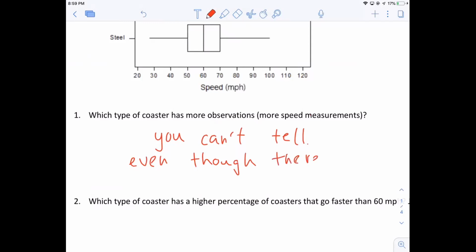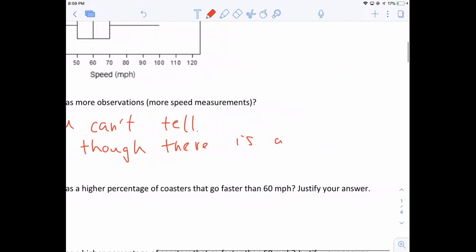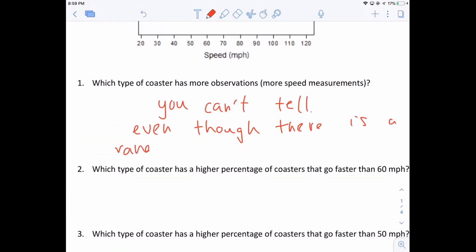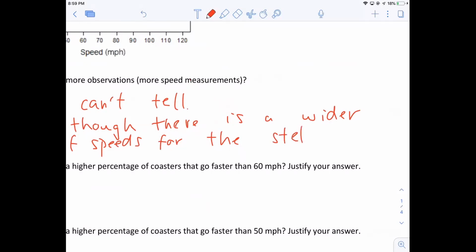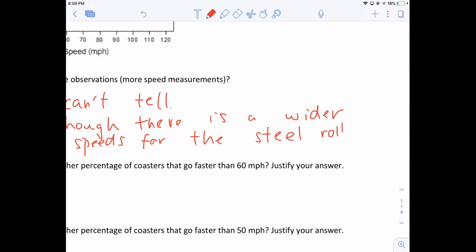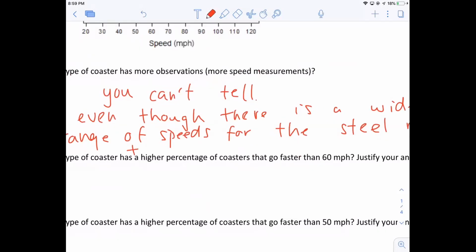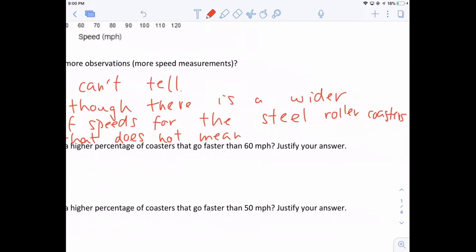Right, so I'm just going to add an extra note, even though there is a wider range of speeds for the steel roller coasters, that does not mean more measurements.